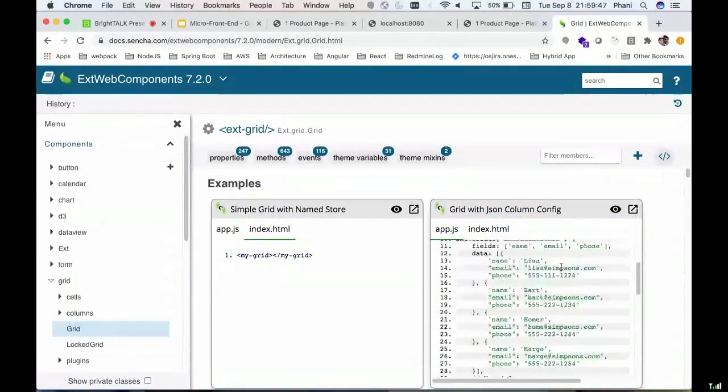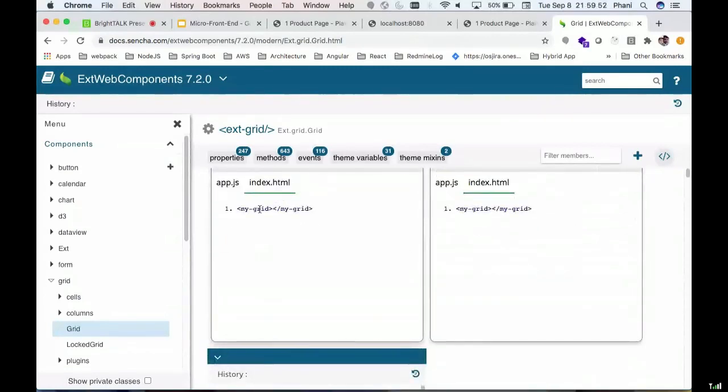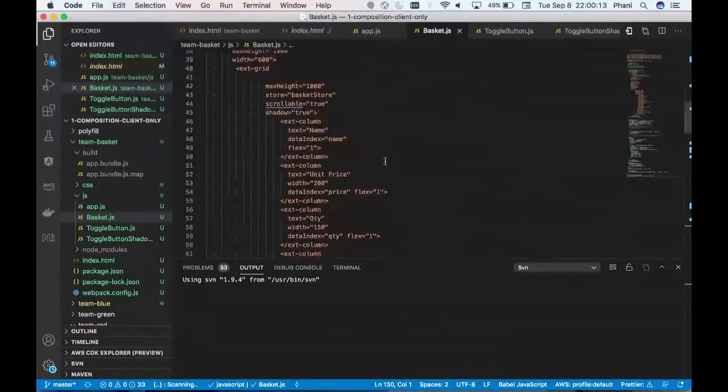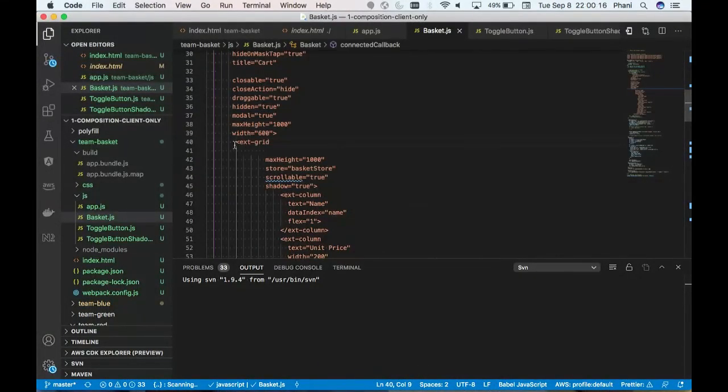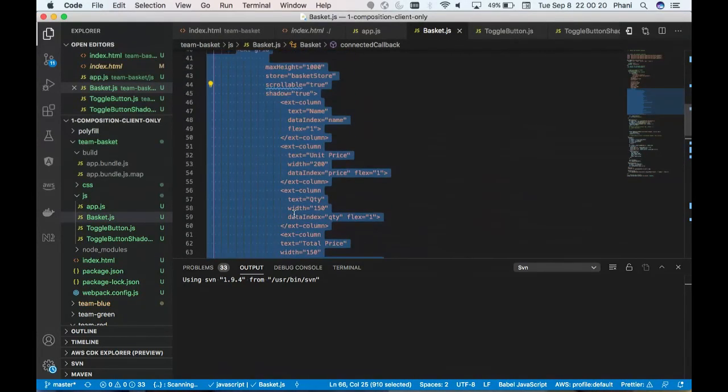And you should be able to use the Ext grid directly as well, as we are using in index.html as our custom tag. Even ext-grid is the tag that you should be using if you don't want to build any additional functionality on top of your Ext grid component. You just want to use the grid as it is, the way we have used it in our custom Basket web component. Similarly, this one can be taken and added to our application as well.